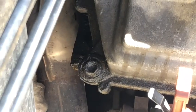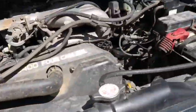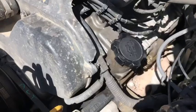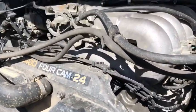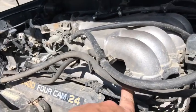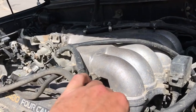Looks like I'm about to take a trip to O'Reilly's and get some gasket sets. They got them there on the shelf, already called. And these guys are steel gaskets for the intakes, so you can reuse those. Not too bad.